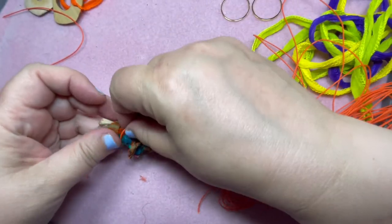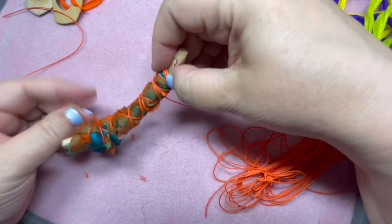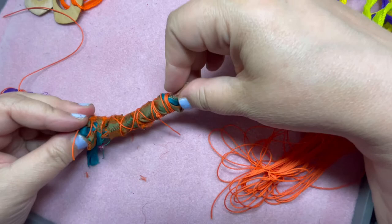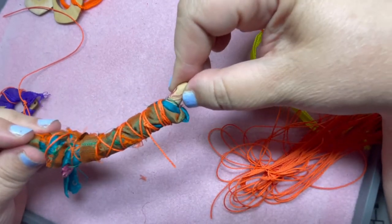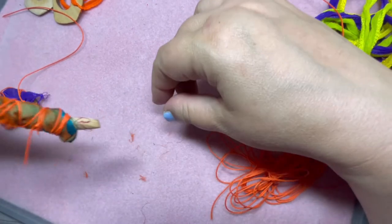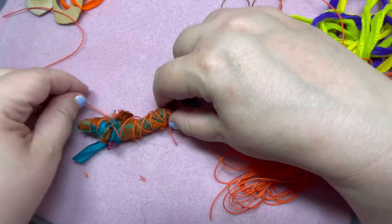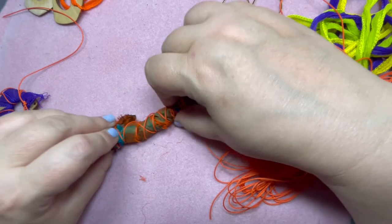And then you're going to tie it. I think I used too much on that end. But anyway, you're going to tie a knot like you did the other side, glue everything, and then you can use this component for whatever you want. Jewelry. You could hang it this way and make another, add some beads to it and make another kind of cool boho tribal looking thing.